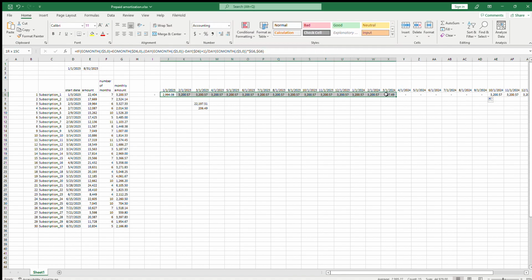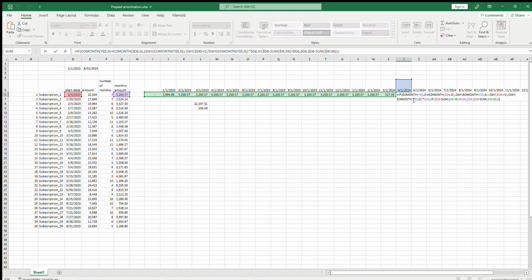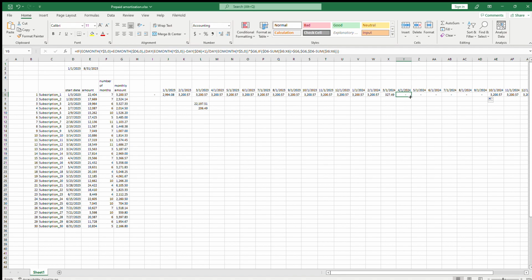Looks to be too much. Twice as much. We're comparing to a wrong cell. That's why let's go ahead and drag this. D6, we should have E6.